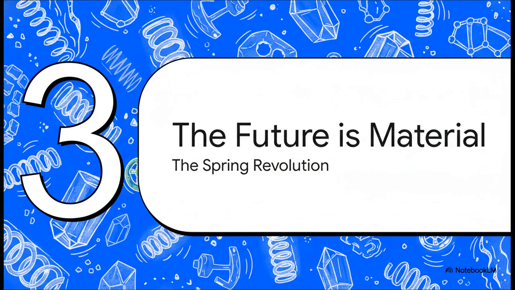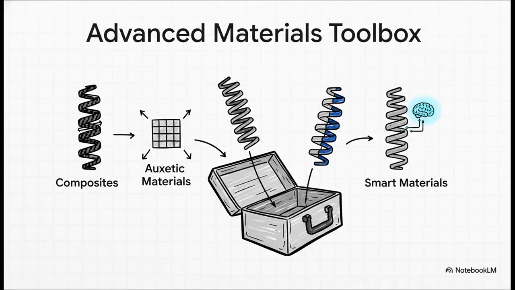All right, this brings us to our final section. And honestly, this is where things start to feel like science fiction. We're moving way beyond just a simple coil of steel. The real revolution now is in the materials themselves, and they are completely rewriting the rulebook. Seriously, just forget the image of a plain steel spring for a minute. Engineers now have this amazing new toolbox to play with.